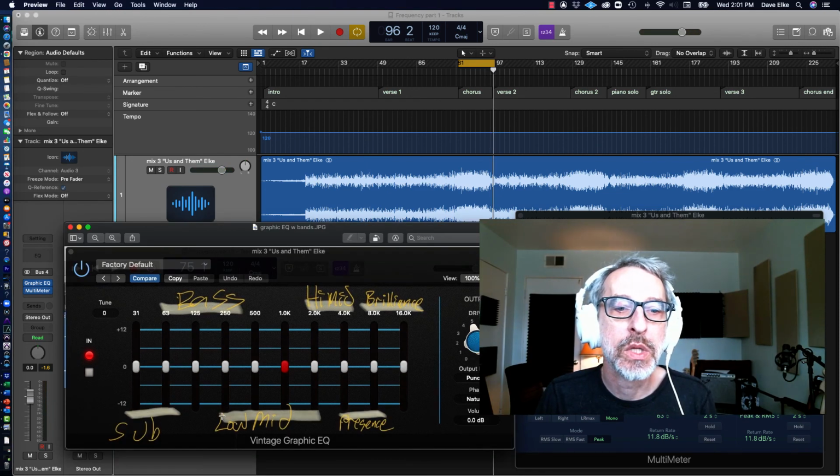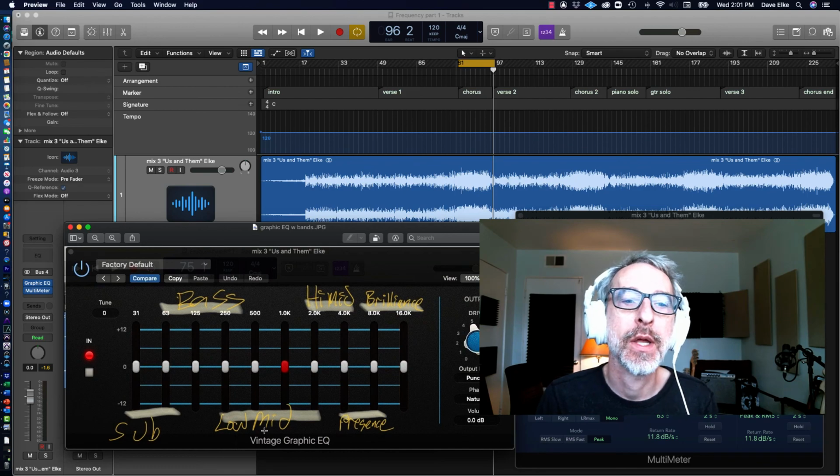We just listened to the low mid frequencies, boosting and cutting them, and comparing them. So 250 through 2K is your low mid range. Mids are everything, so you really want to train your ear to hear the mid range.